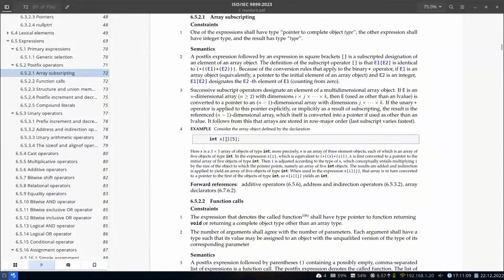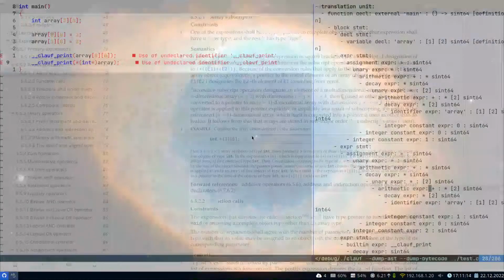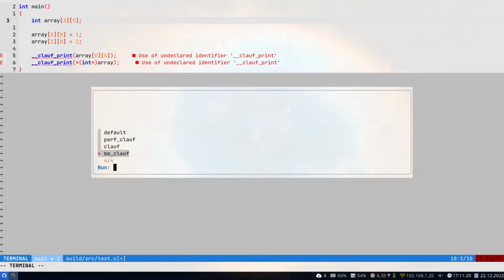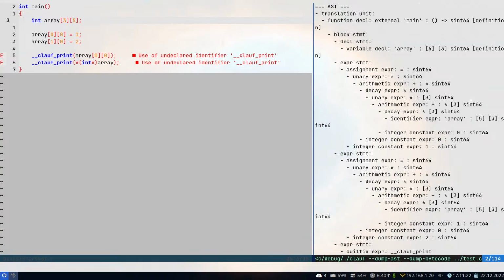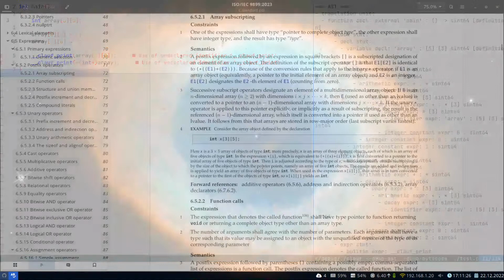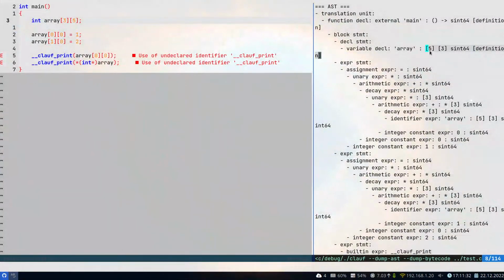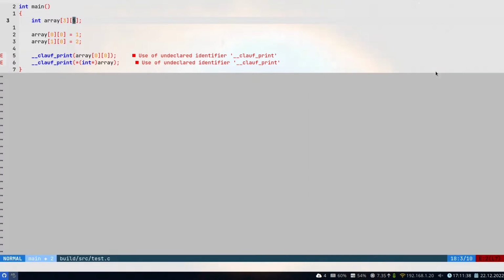Array of 2. Let me use the exact same example so I can get the 3 of 5. So 3 of 5 of int. So X is an array of 3 elements, each of which is an array of 5, which is of int, right? And this is the other way around. So we are passing them the wrong way. So array is supposed to be the other way around.